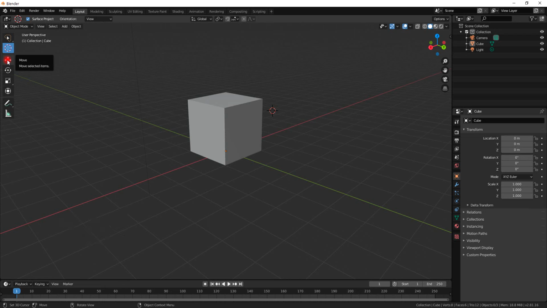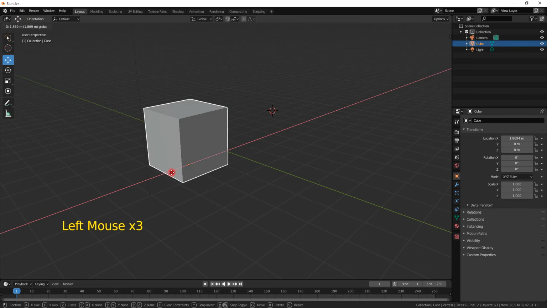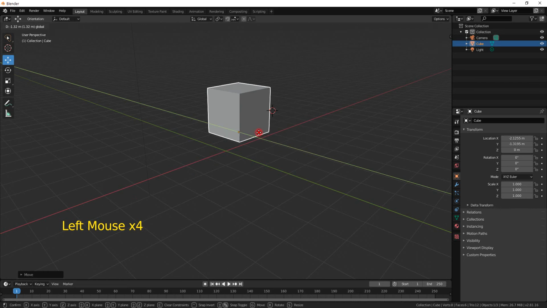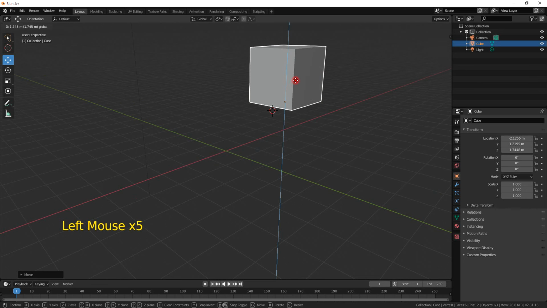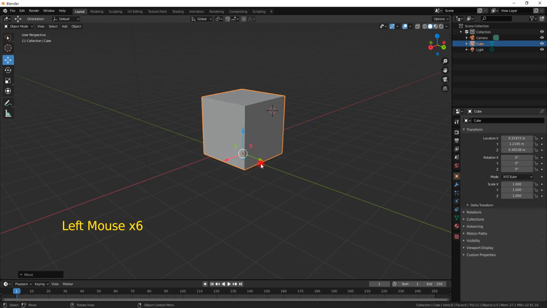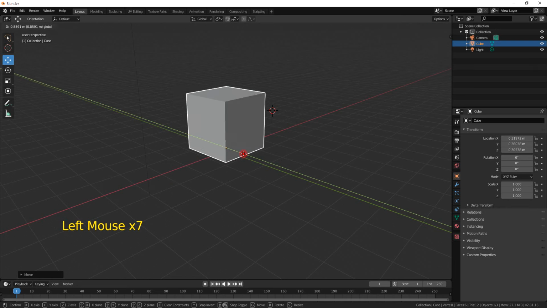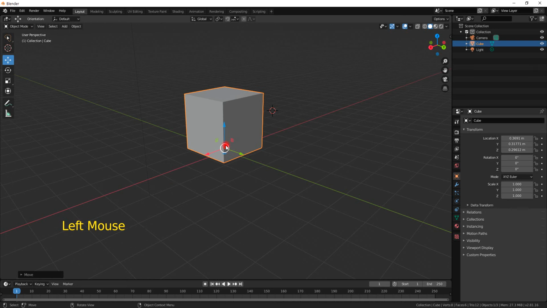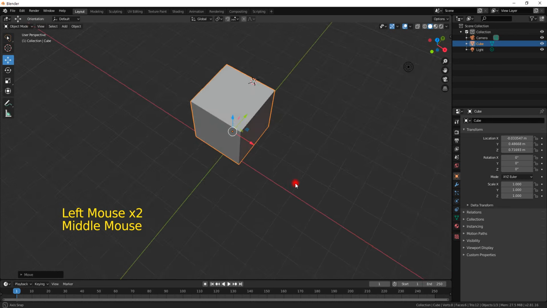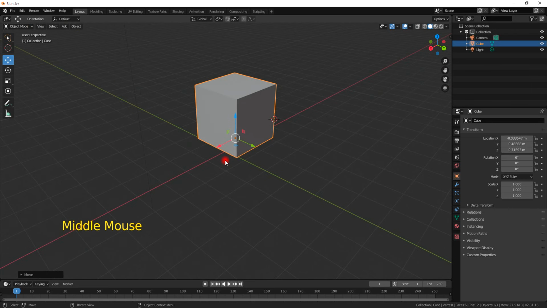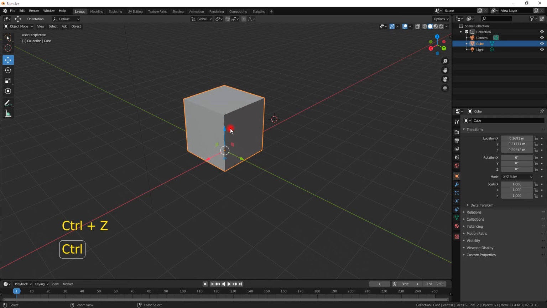The third button here means that when you have selected something, you can move it along the axis. I strongly recommend that whenever possible, try to move your stuff along the axis and not freely, because after that you don't know where the object actually is in space. So I'll cancel out of that.